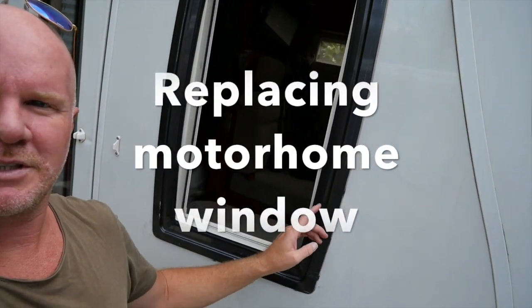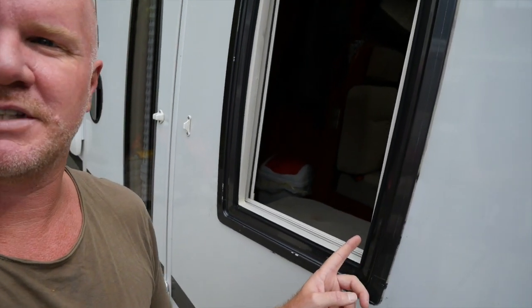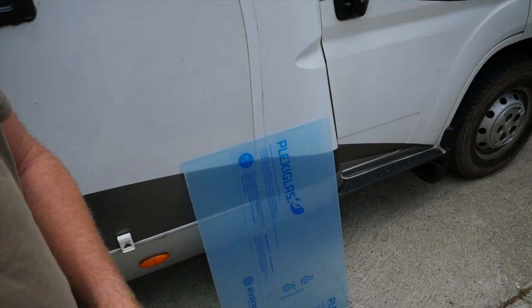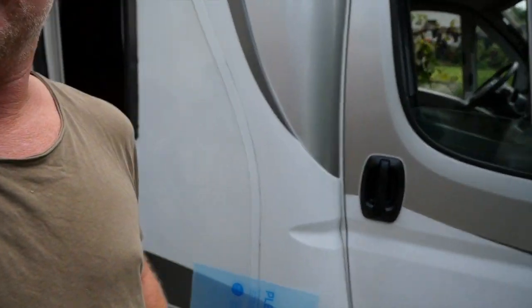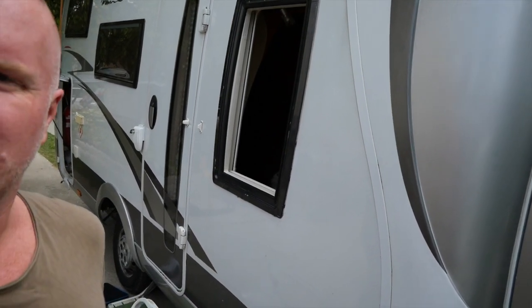In February this year, I had a break-in in the motorhome, and they came in through the side window, which is next to the door here. We took out the whole window, and I've been looking for a window ever since. Today we're going to replace that window with some clear plexiglass with my friend Gobble here, and we're going to see if we can just put in a fixed window so that it stays closed all the time.